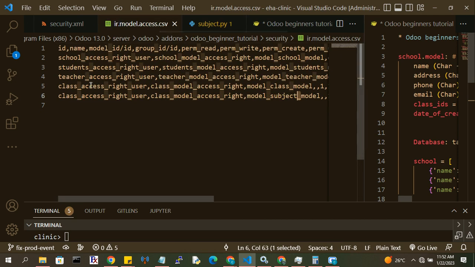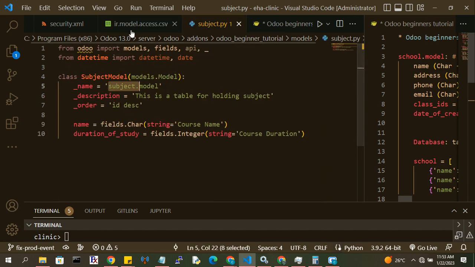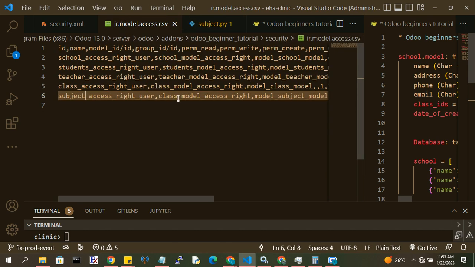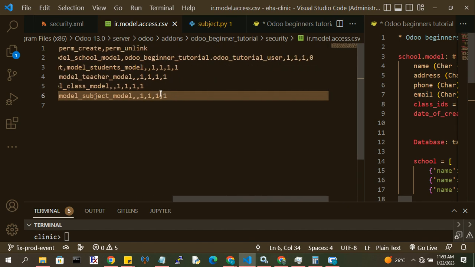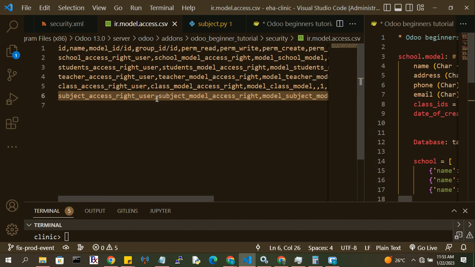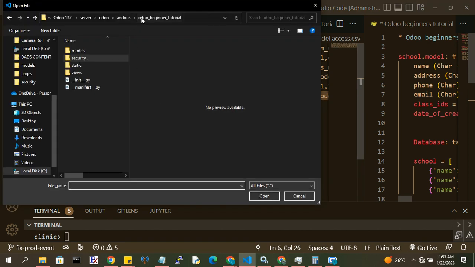So I have to remove this, and then the next thing I have to do is define all my five models, subjects. I define all my five models. Okay, subject. So I'm good to go. So I've done basically all the things I need to do by first of all creating my model security.